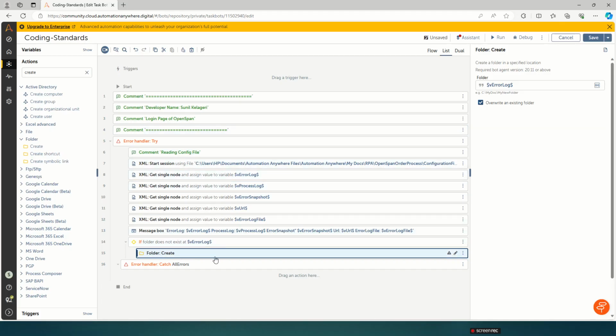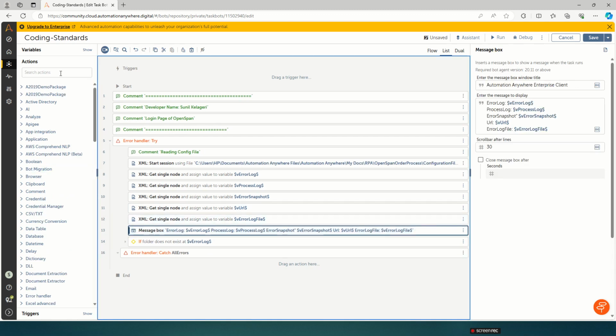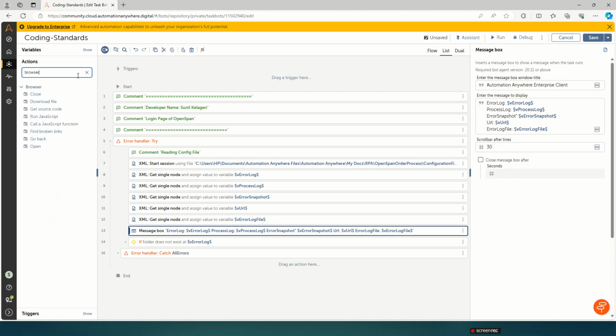So it is going to create the folder, and after this, if you want to open that URL, you will take the open command from the browser. So type browser here. Here you have the open command, right?